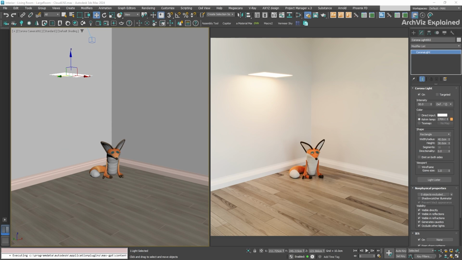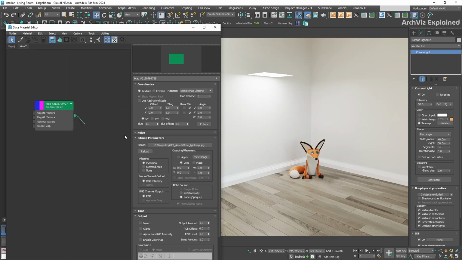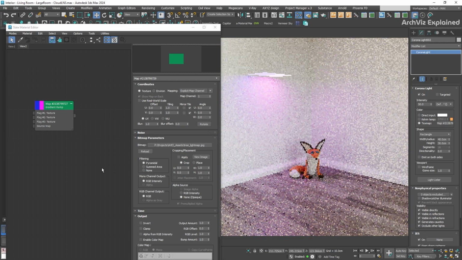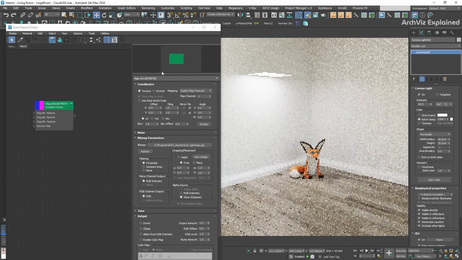Alright, now let's look at the third method, using a Texmap. This lets you use a texture to control the light color. I have already created a gradient ramp with some blue and purple tones. Let's apply this map to the light. Now, you can see how the colors from the texture are projected onto the wall. This technique is great when you want to create stylized or artistic lighting effects. Okay, let's use Kelvin again and set the color back to a white at 6500.